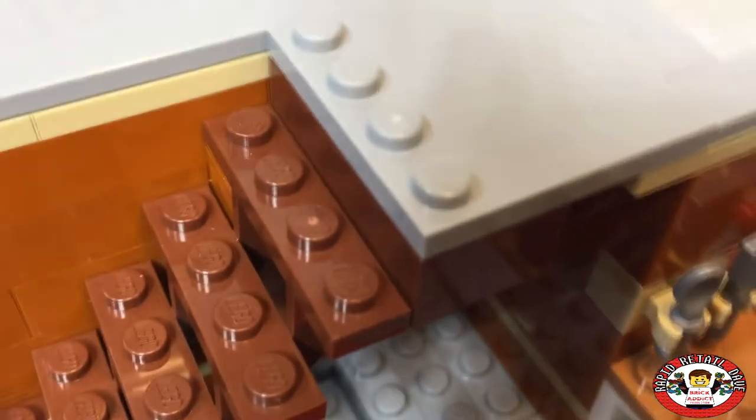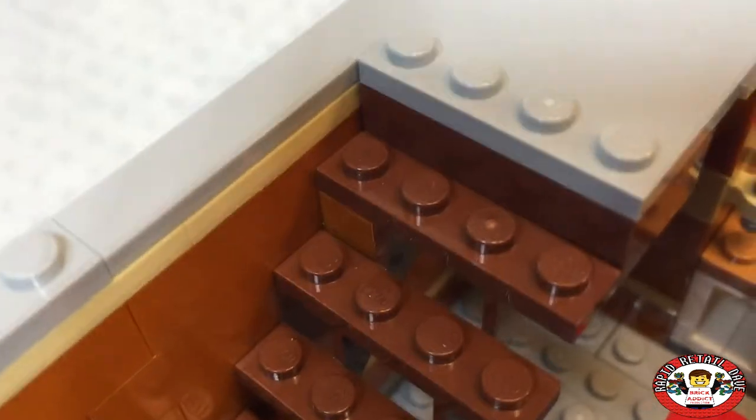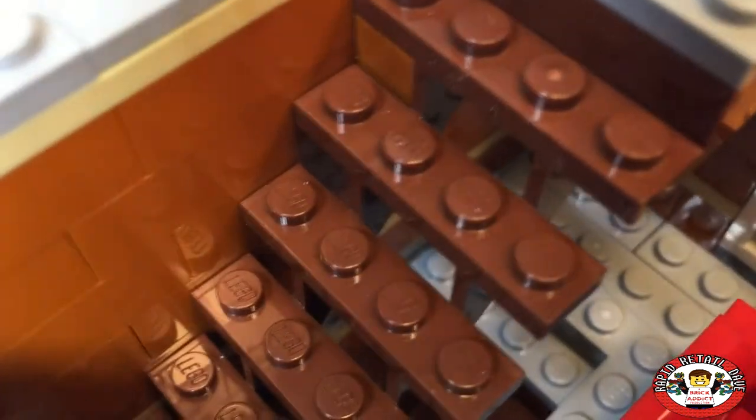Time to go up to the third floor. Let's go. Ugh, we're here. There's so many steps to this place. Well, let's go outside for a second.